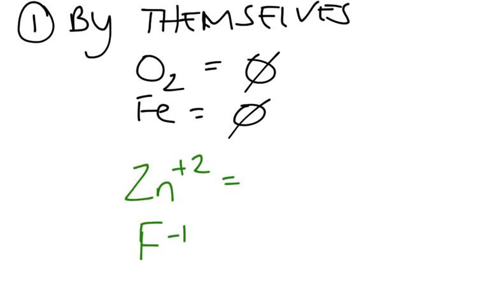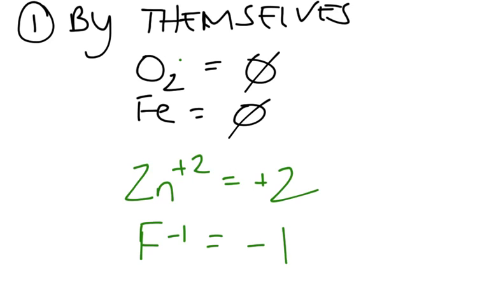These guys are pretty simple to assign oxidation numbers because it's their charge. Zinc is a +2. He's got to lose 2 electrons. Fluorine is a -1. He's got to gain. So when you're assigning oxidation numbers, the oxidation number of a neutral element by itself, and yes, a diatomic counts as by itself, is 0. An ion by itself is simply its charge.